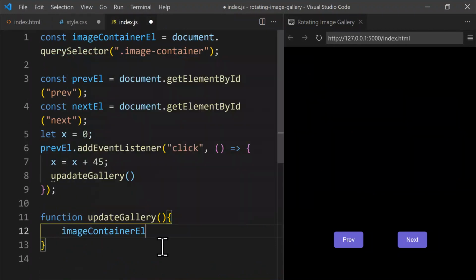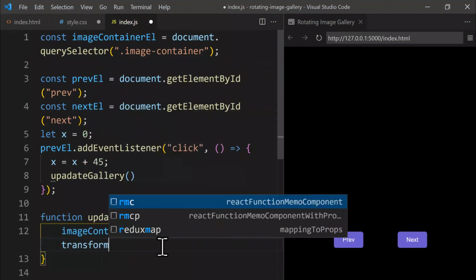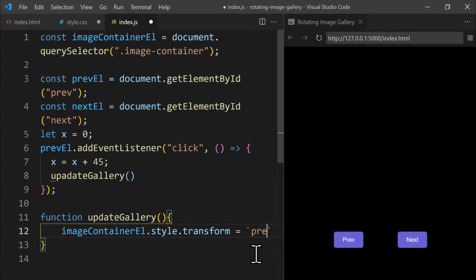We just say imageContainerElement.style.transform, and we set this equal to a style. We want to add this variable, so we add a backtick to be able to add variables, and we write perspective.